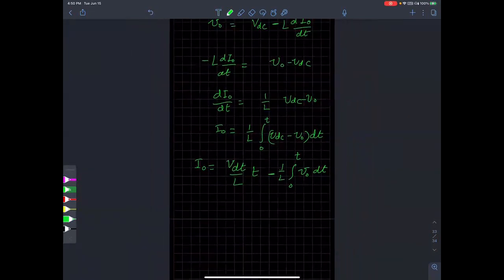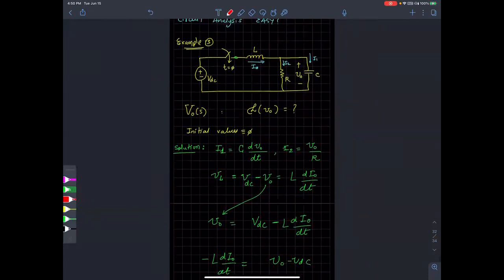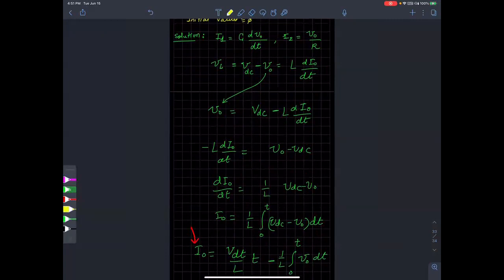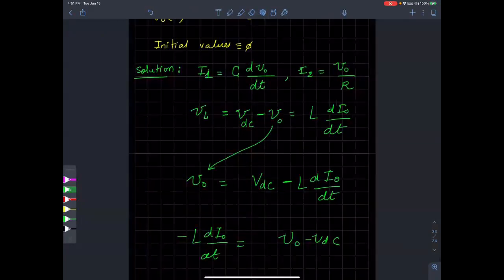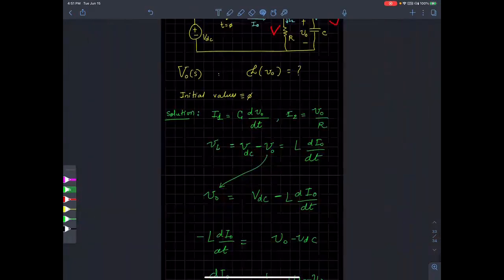The reason we want to do this is, if you think about it, we have an expression for I naught, which is the current through the inductor, that is splitting into I2 and I3. I want to apply KCL at that node. If I apply KCL at that node, I know the current coming in is going to be I2 plus I1. I have expressions for I2 and I1, which I'm going to copy from here.